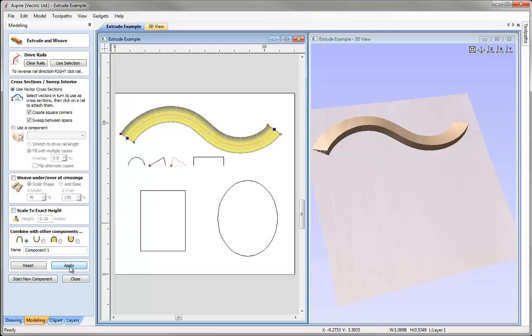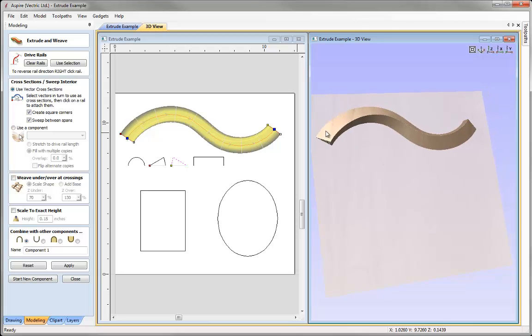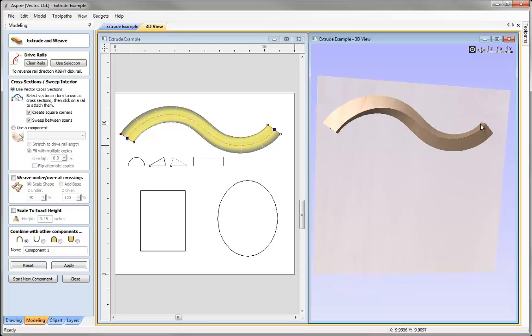And so if I go ahead and apply that shape, we can see what this mirrored cross section looks like. So we're starting off on this edge here. We know it's represented by this cross section here. So we have that flat shape coming at the top there, and then as it gets to the end, it's joining up with this smaller shape that we've got here on this mirrored cross section. So we can see that edge there.